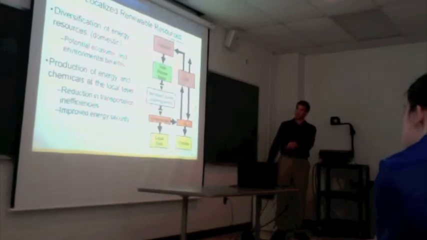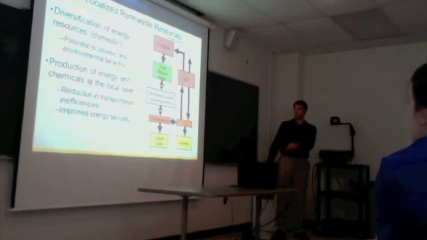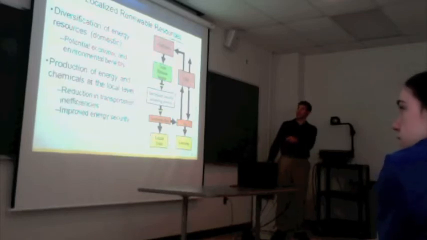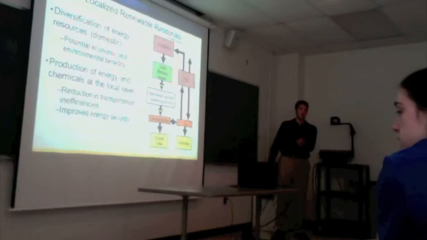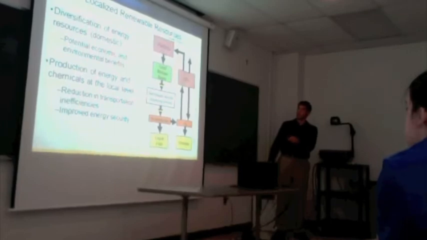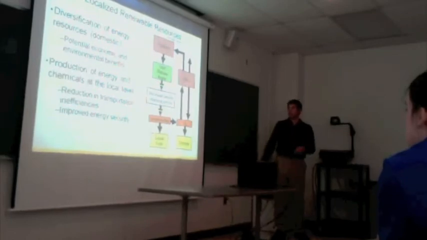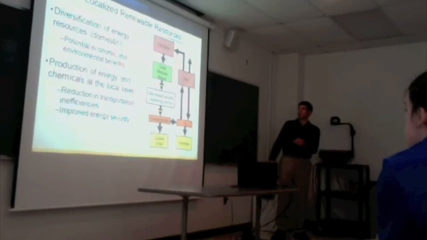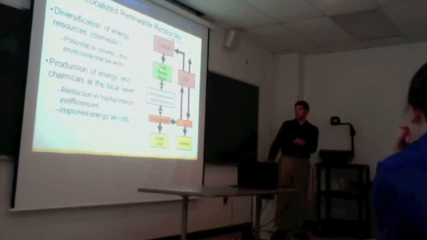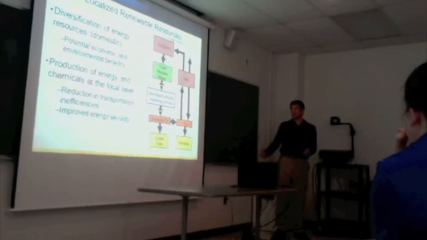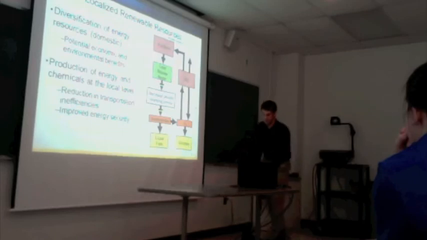And then once we get, once we have this at the local level, like I said before, really whatever you want to make. Liquid fuels, purify for hydrogen, for electricity, you can make ammonia. Now, ammonia is an interesting chemical in itself. It's actually the most highly produced chemical in the world, because you can make fertilizers with ammonia. And that can put that back into your biomass and make it grow faster. You can use ammonia for a lot of other things as well. So basically to summarize these first few slides, local sources of energy, converting synthesis gas, allow for higher energy security, and general economic environmental benefits.